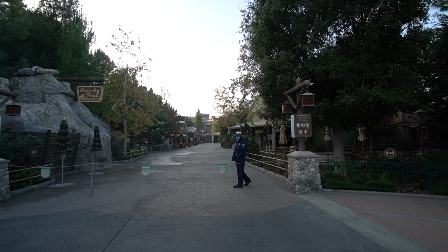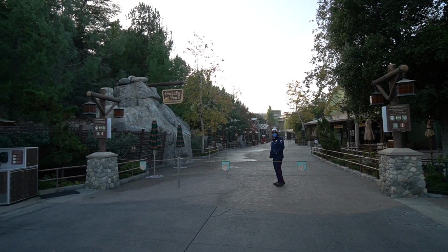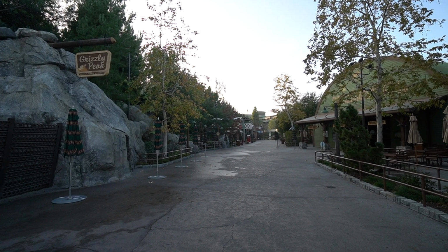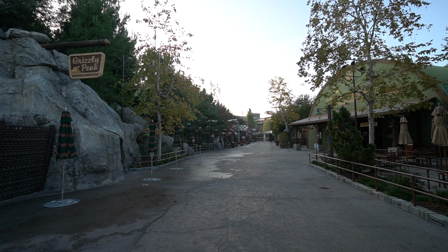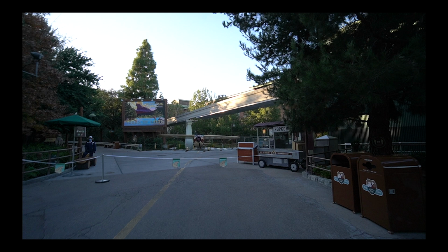If you want to see the entire footprint of Grizzly Peak, go watch last month's video when I documented that entire footprint. But this is our edge now, and losing Smokejumpers and all of the extra seating that was down there, it just was such a nice extension of the resort to get to walk down through to feel that vibe of being out in wilderness. This was our furthest point back in December when we did the first perimeter video.